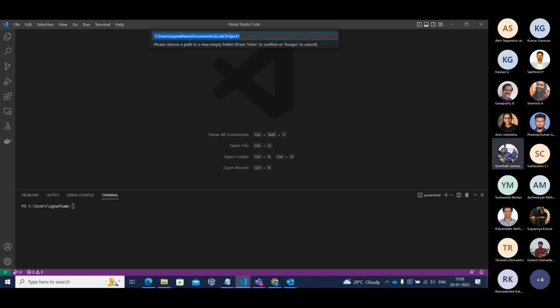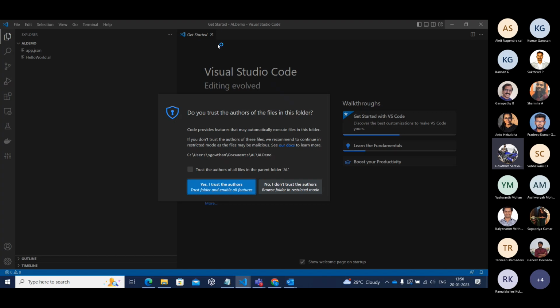AL Go will ask which folder it should be placed in. I'll just give AL demo. And it will ask for the version. This is the latest version that is available, Business Central 2020 release wave 2. So I'll select this.